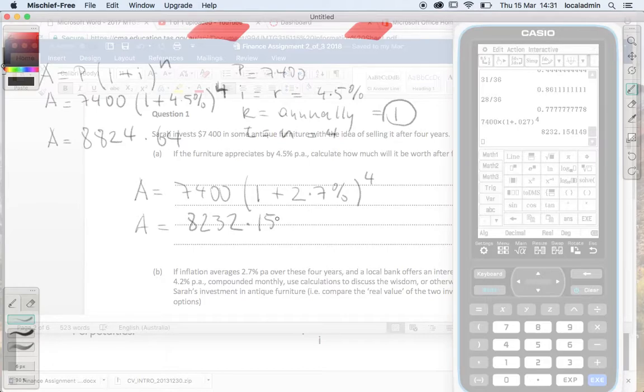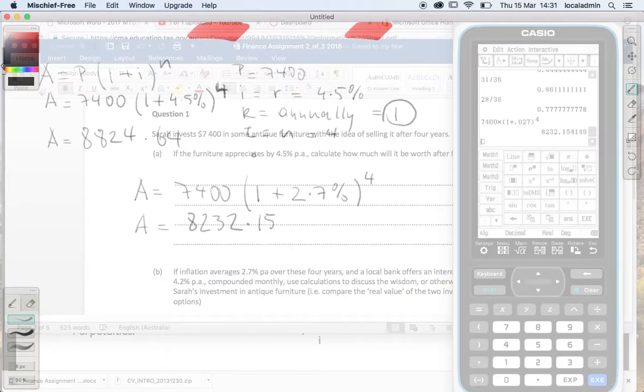Okay, so again, most of you had a problem with what is inflation. Some of you even suggested that inflation is a way of investing money, but it isn't. Remember, inflation works against you. It is like a river flowing down the mountain at a rate of whatever the inflation is, in our case 2.7%. Inflation works against you, meaning the purchasing power of your money is less than it was 4 years ago. So let's say that again. You are losing purchasing power.